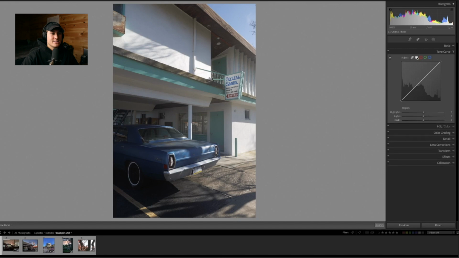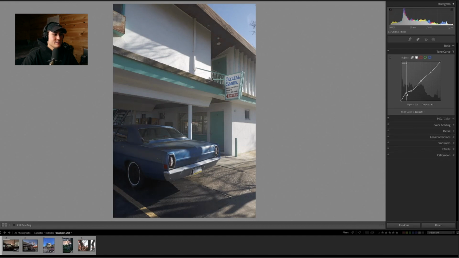But if you go into this section here, you actually can drop points along this curve right here, and they're not as forgiving. They really let you pull this in any way you want. If I wanted to do that same thing, as you can see, I pulled up the gray pixels in this area. If I wanted to do that in this area, you can see that it can start to really mess up the image, and I could actually pull this way too far.